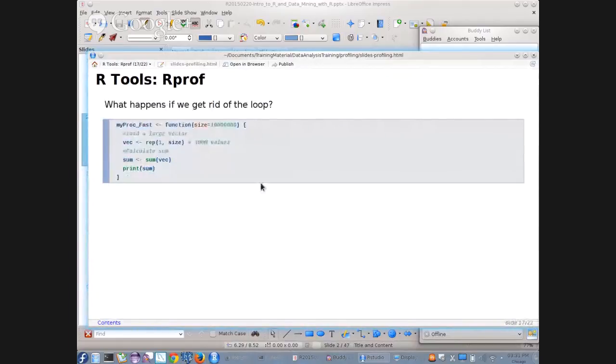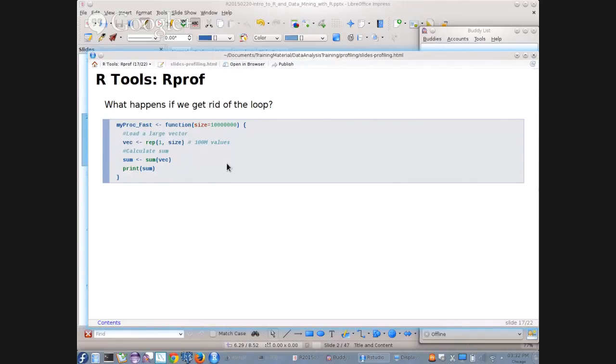So now that we know that that loop is basically where all our time is being spent in our code, we think about ways that we can get rid of it. One of the things about R that is kind of hard for some people to learn, especially if they're coming from a different programming language like Python or Java or even C, is to always be thinking in vectors.